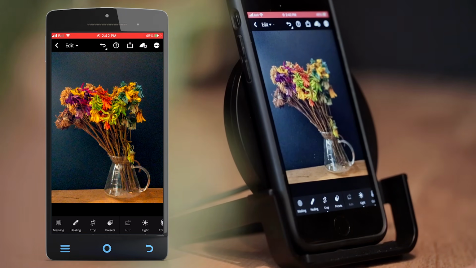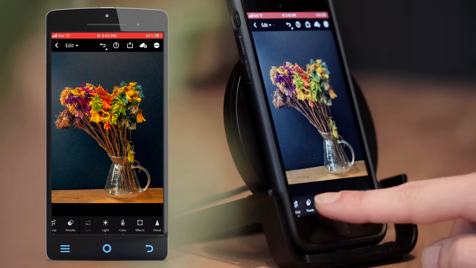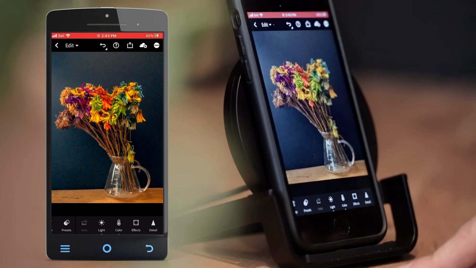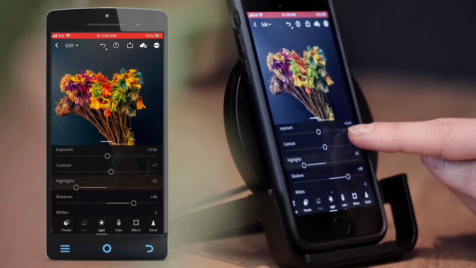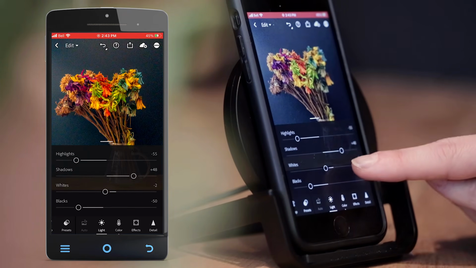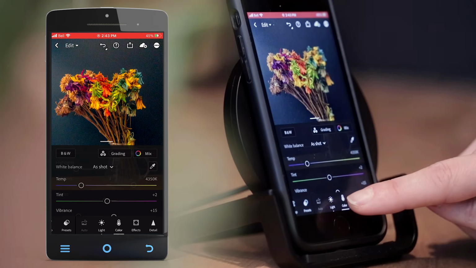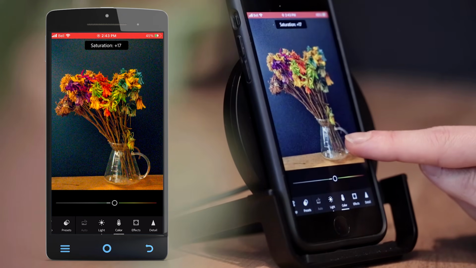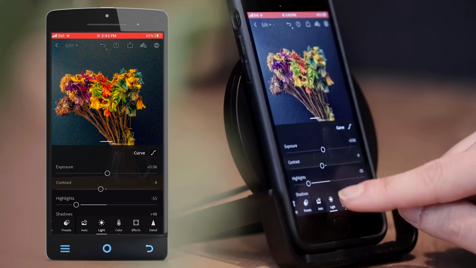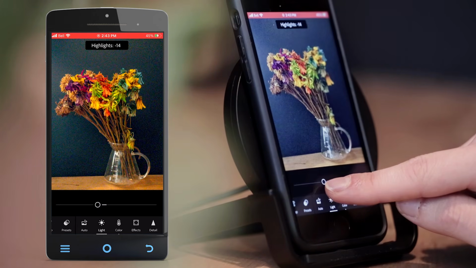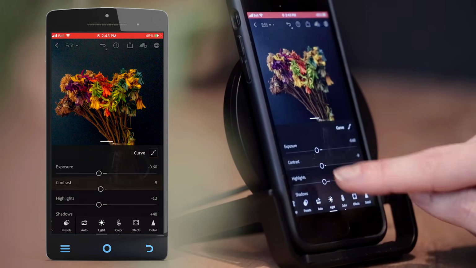See the little dots below light and color? That tells me that those adjustments have settings in them that have been altered. I can click on light and/or color, and then see in the menu which variables have been changed and by what amount. Now, if I want to, I can make changes to all of these adjustments as my eye sees fit. Play with these sliders to hone the edit as needed. Again, all of these adjustments can be changed at any time, so don't be afraid to try things out.